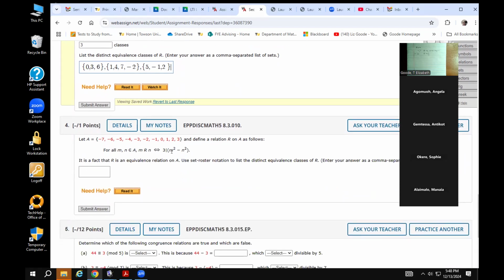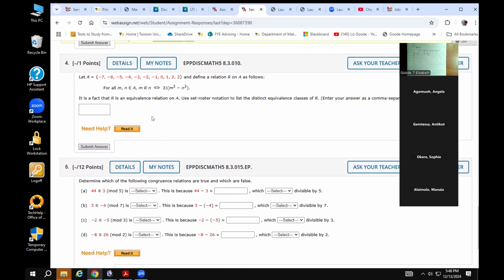Okay. This one's not as intuitive. Number 4 is not as intuitive, but what you need to do is just do the algebra. If you want to figure out what elements are related to each other, then we need to do that maybe on paper, because this one's not as intuitive as jumping by jumps of size 3.